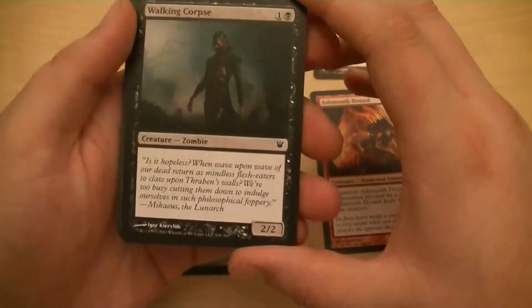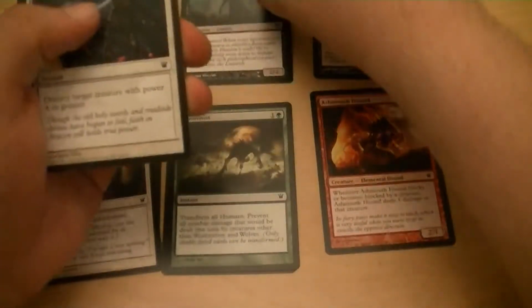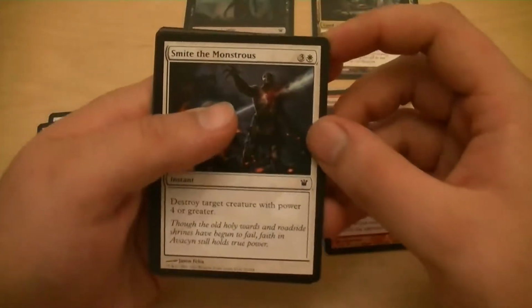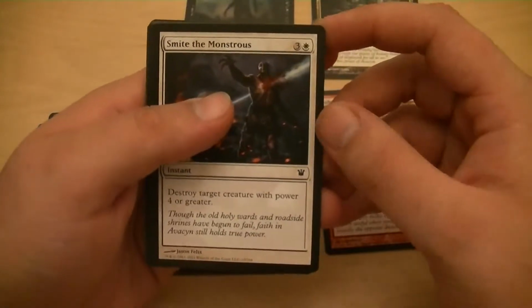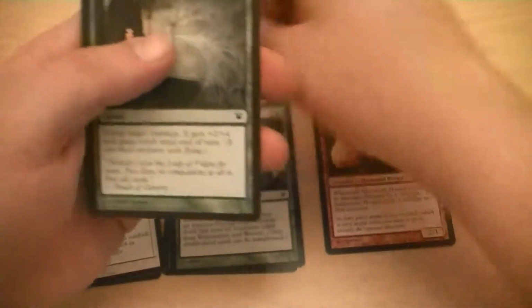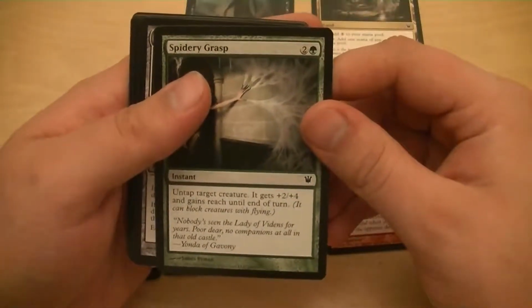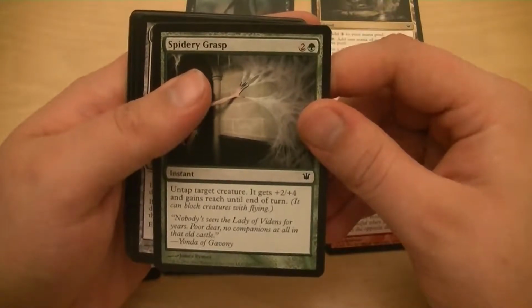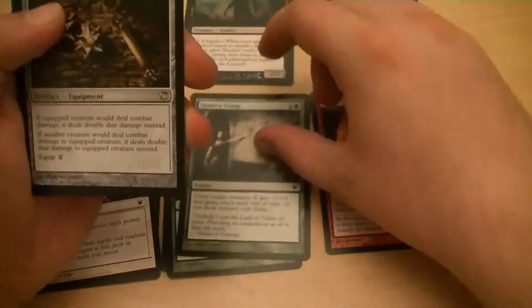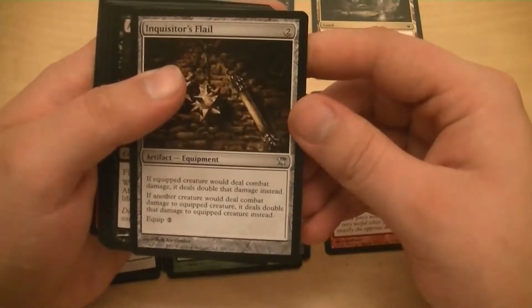Walking Corpse. 2 for a 2/2 zombie. Basic. Little basic zombie. Smite the Monstrous. 4 for an instant. Destroy target creature with power 4 or greater. Spidery Grasp. 3 for an instant. Untap target creature. It gets +2/+4. Gains reach. Inquisitor's Flail. 2 for an artifact.